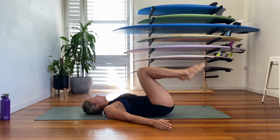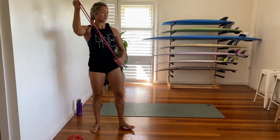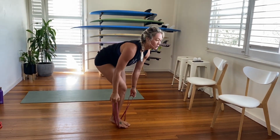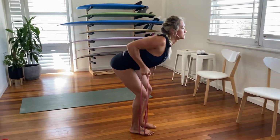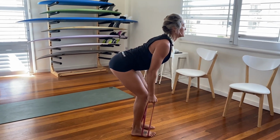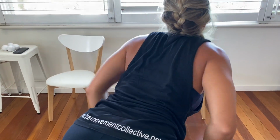What a burner. Bent over pull, straight into it. So you can go red band, it's great. Alright, so no time in between, guys. Grab the band, have everything ready to go, and then she's going to pull into it. You could also do ring rows if you've got that set up at home. Just pulling into it, elbows nice and high. Retraction through the shoulder blades, so pulling into here, retraction.